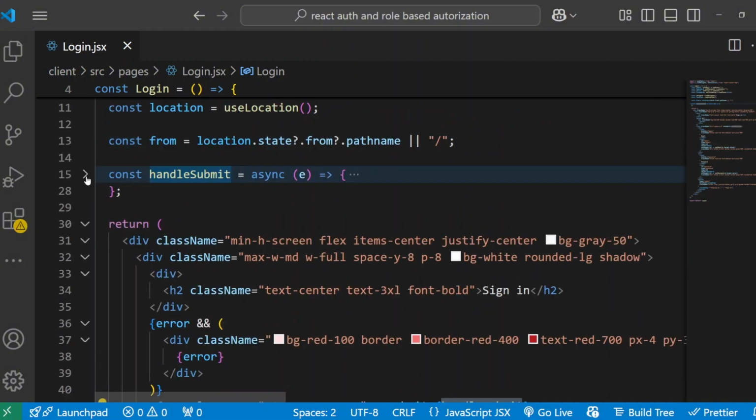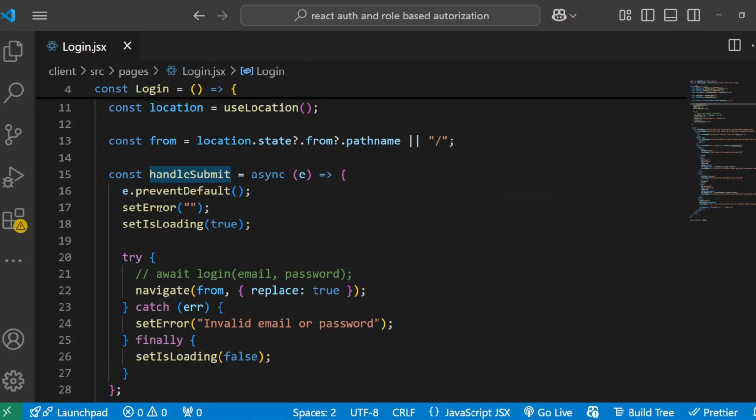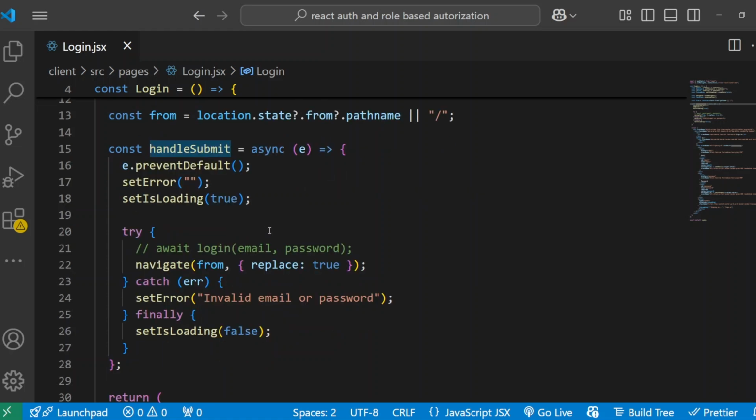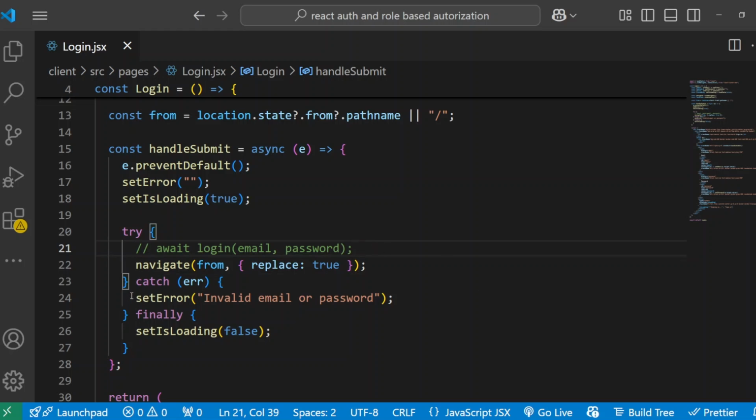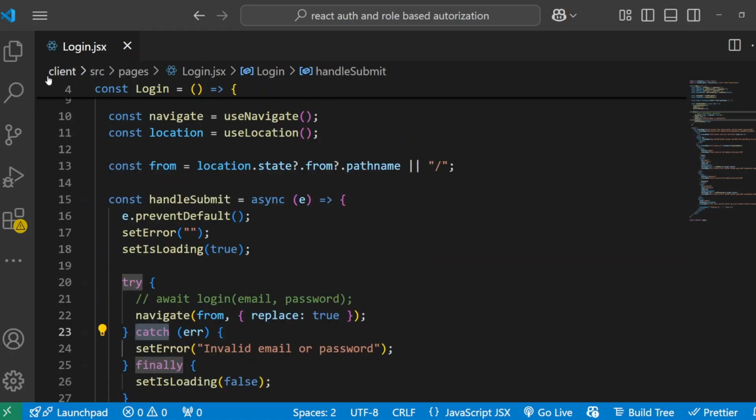Now, to submit it, we need to do a lot of things. Of course, setting up your state for errors and loading, but then the magic is when you actually get your API call to authenticate your users, okay? And in the try catch block, because everything's done in the backend, you just have to add that function or your API call right here in line 21. And then if it's successful, it will move to the next line. If any problem happens with your API call, then you'll be caught in the catch block and throw an error. Okay.